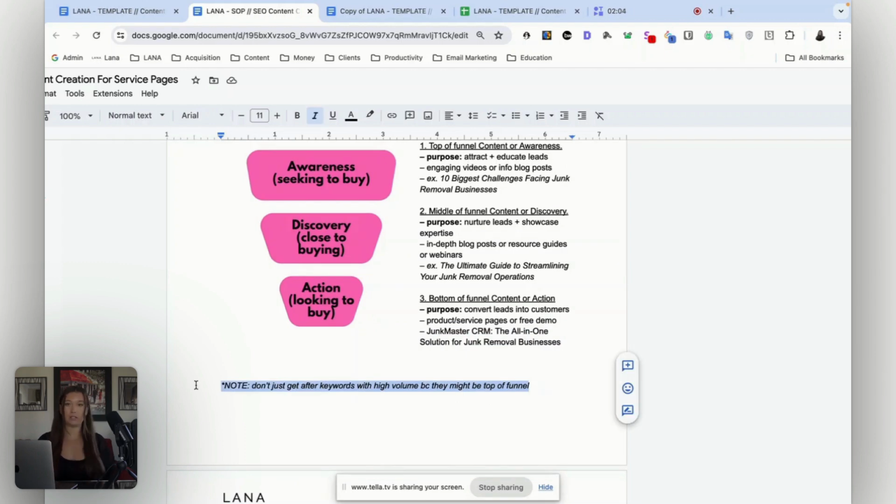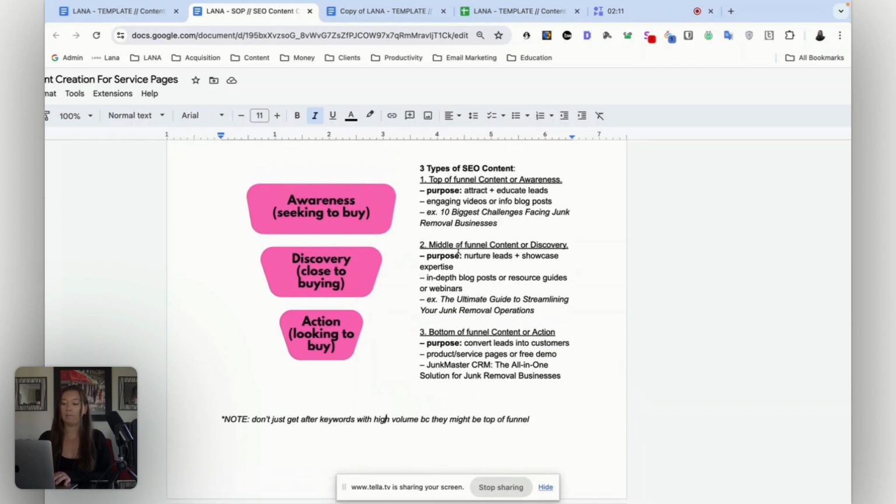And the reason why I'm telling you this is an important note: you don't want to just go after keywords with high volume, because high volume keywords are mainly stuck in top of funnel content. This is what I see SEO specialists doing wrong all the time. They're going after top of funnel content pieces that are high volume. So you really want to make sure that you're putting in a mix, right? You want those top of funnel keywords because you want to attract more people to your product, to your site, right?